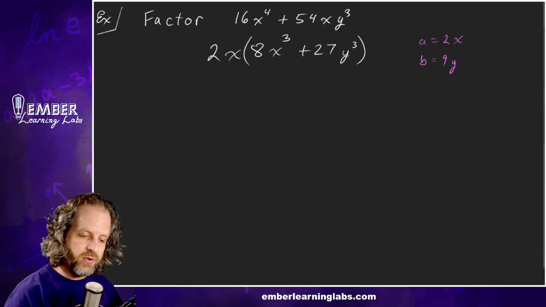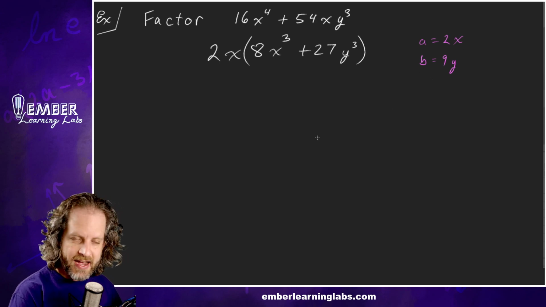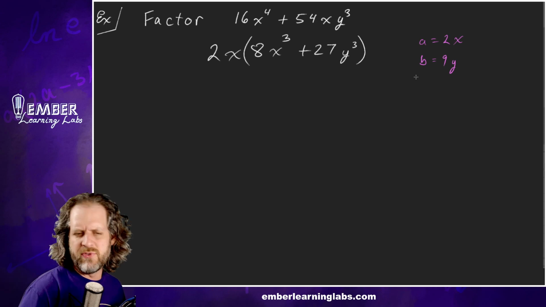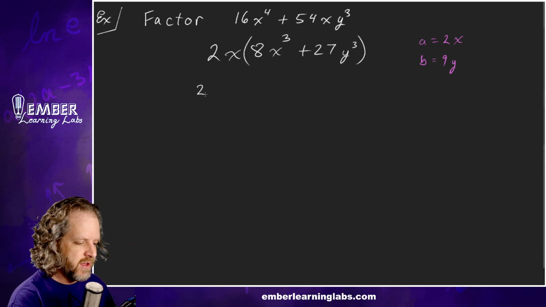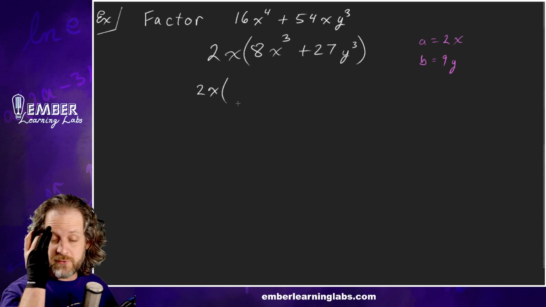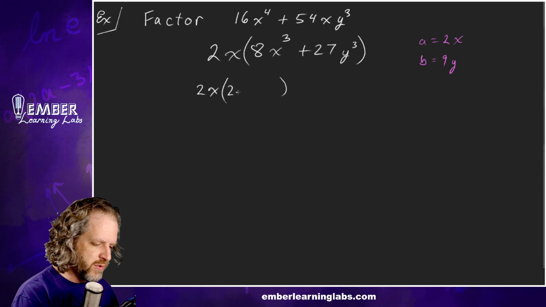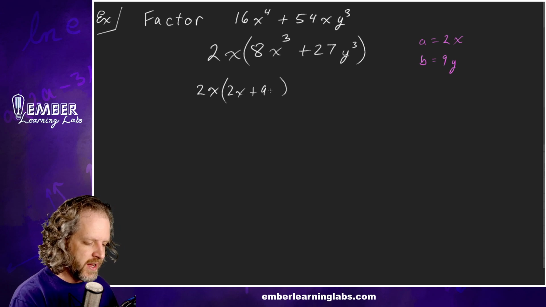All right. So now that we've got these set aside, you don't necessarily have to write them down. It just can be really helpful to know what we're doing in a minute, because we're just going to plug it into that formula. So the 2x is going to just hang out on the outside. The first part of the formula is just a plus b. So 2x plus 3y.